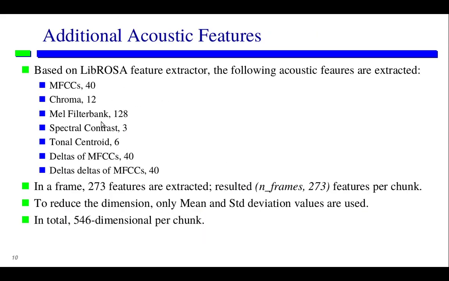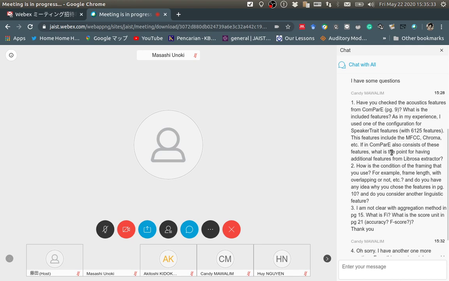In my other paper, I use my previous expense feature, for example, here. It's reported that this feature is useful for anomalous sound detection, so I tried to modify it and add more features. The goal is to obtain a similar number to the linguistic features, because the linguistic feature is about 500 and there is no weighting calculation. So the influence of acoustic or linguistic is determined only by the number of features, I think. So that's the first question: why I propose this feature.